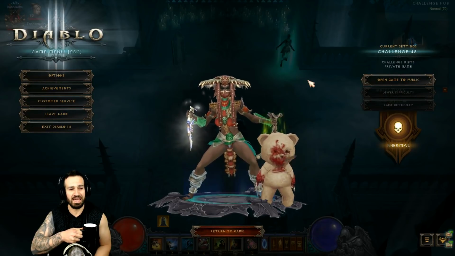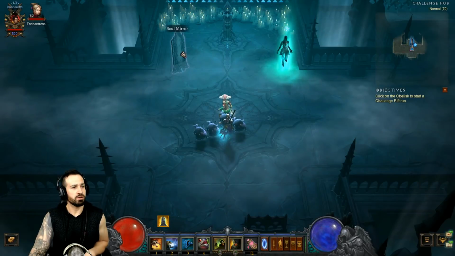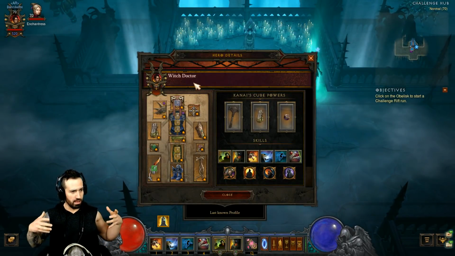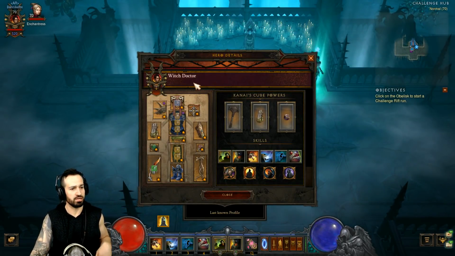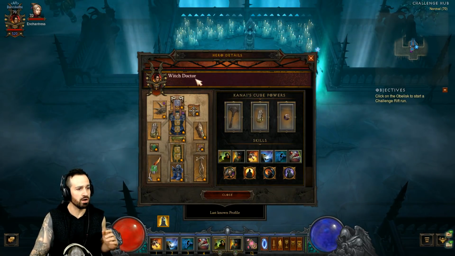We're up to 48 and it looks like we're dealing with a witch doctor. So clicking on the soul mirror will reveal everything we need to know pretty much, and there's a few funny things happening here which we're going to talk about. Now, some items worth mentioning.